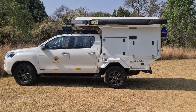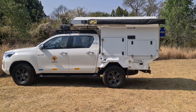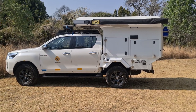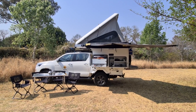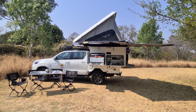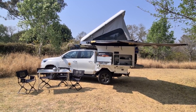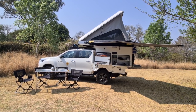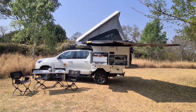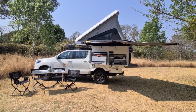This is in the day spec, so when you're driving the camper, everything folds up. We're going to open it up now and take you through the vehicle with all the different features in night spec — when you'd be sleeping in the vehicle or living out of it. Here we have the Hilux Bush Camper in night mode when camping, with tents and awnings and all the equipment out. It's got a pop-up tent, very easy to put up, equipped for four — two adults and two kids recommended. There's a 270-degree awning off the back.